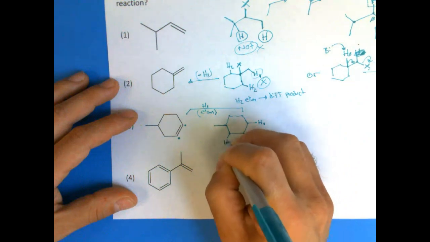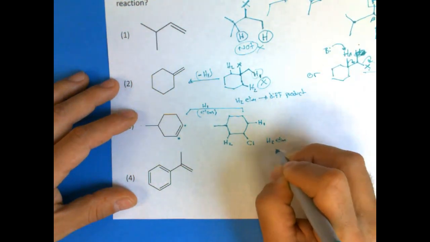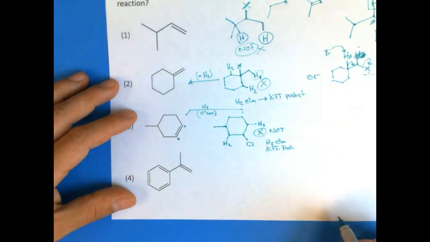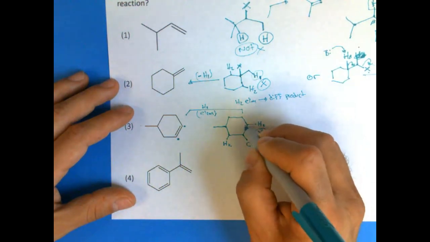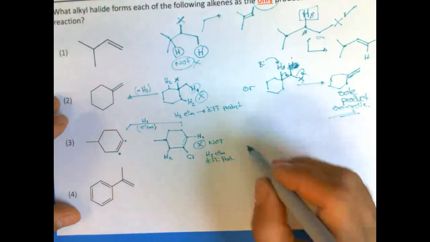But we also have beta hydrogens here. Let's label them as H2. And if we eliminate H2, it will give rise to a different product. And so this is not the answer you should give, because this will give you a mixture of products. In one case, you form a double bond here. In the other case, you form a double bond here, depending on which beta hydrogen you remove. So the correct answer should be based on symmetry.